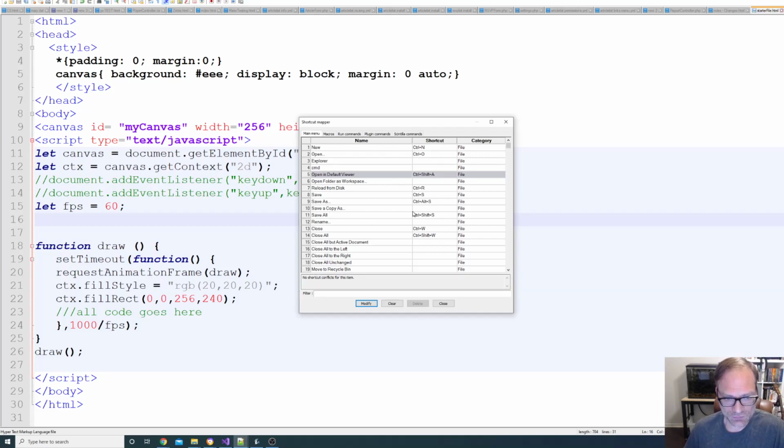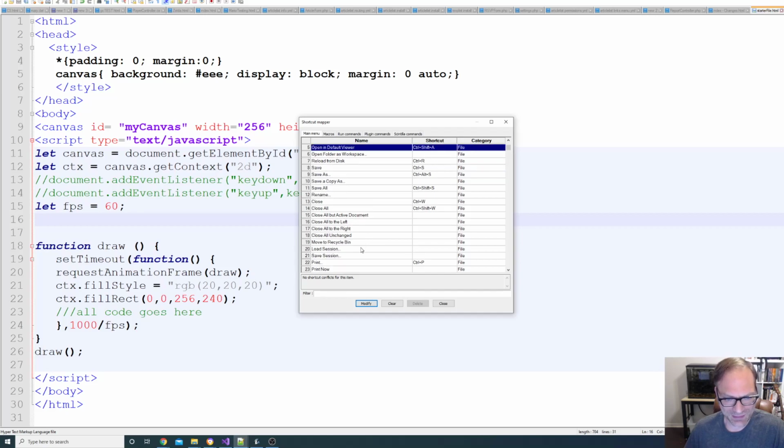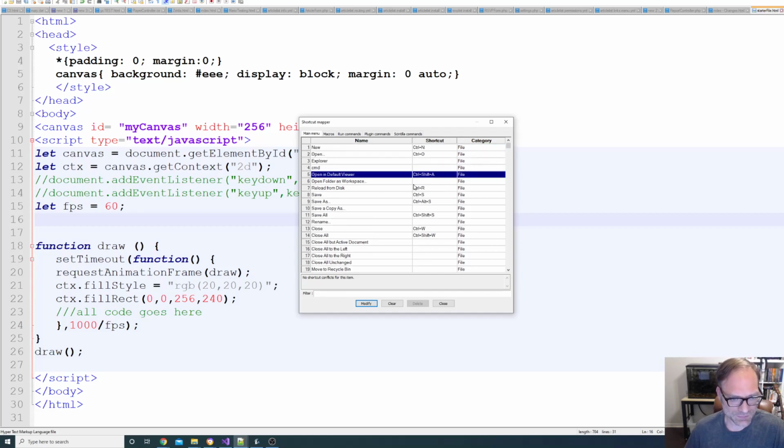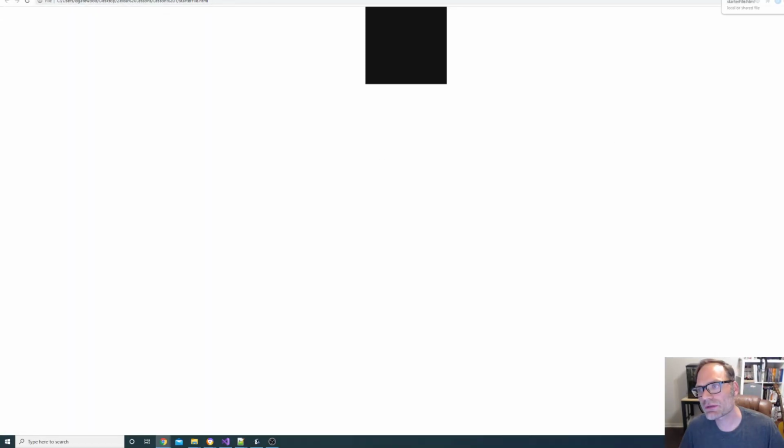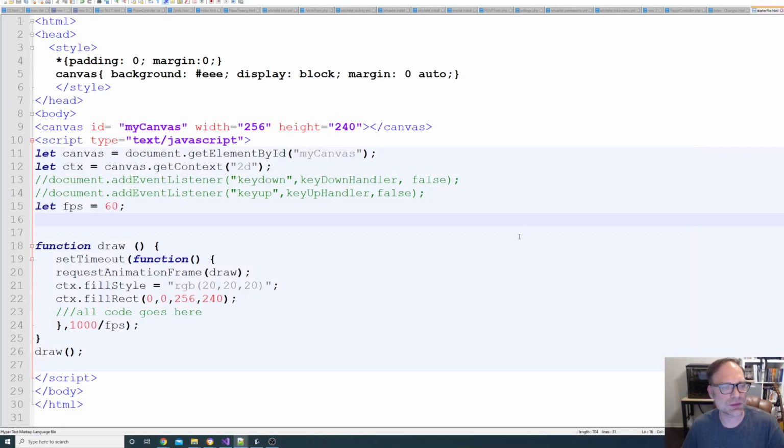You can see that there's all kinds of other macros that you can set up, but this is the only one that I've taken the time to bother with, because this is really all you need. So just go ahead and close that and make sure that it works. Control-Shift-A, and it does indeed work.